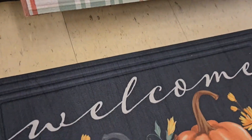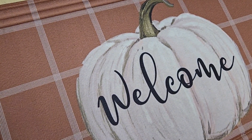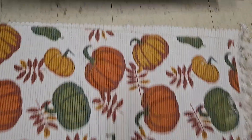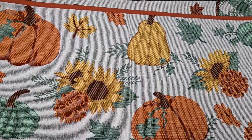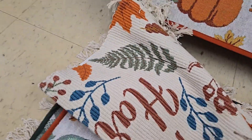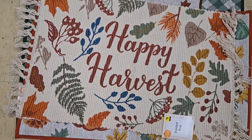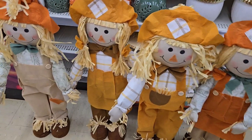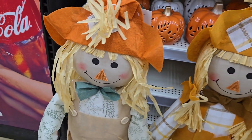They have wood-look chargers for one dollar. They have nice outdoor doormats for five dollars — one says 'Welcome' with a truck, one with a white pumpkin. They also have indoor ones: 'Grateful,' 'Pumpkins,' 'Autumn Leaves and Pumpkin Please' — those would match the placemats and make a cute kitchen. Some have a little fringe for a nice extra detail. There were so many different varieties, not all the same.